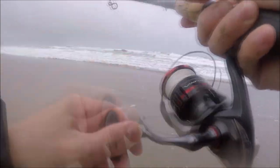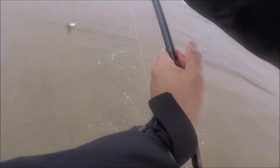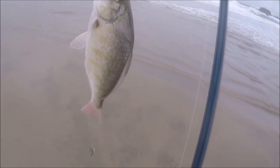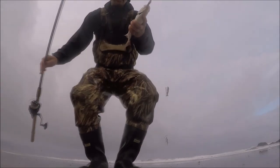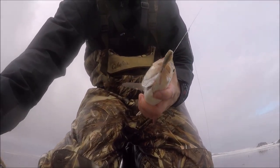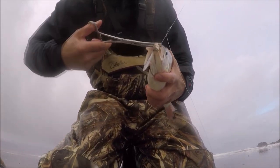Nope, thought that was a double. That's a good one though. Yeah, he's a keeper. Nice fish right there, guys. Look at that. Nice. He is surely a bigger one. Woo! All right, guys, there we go. Having a lot of fun out here. This is going to be my last fish. We'll make this the last fish.